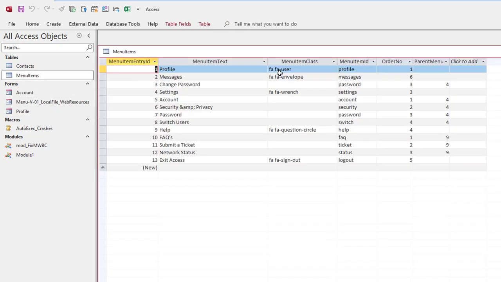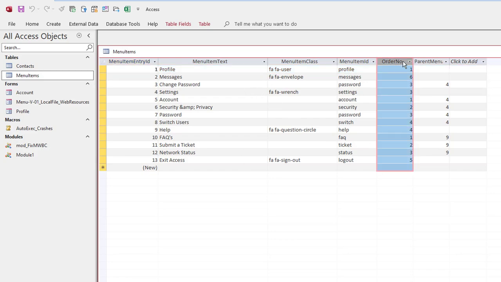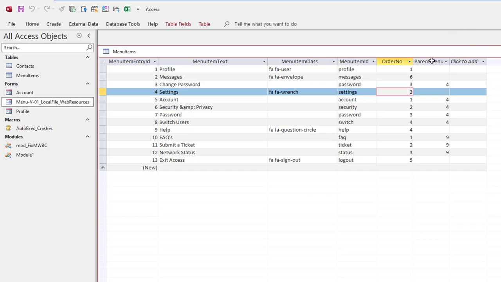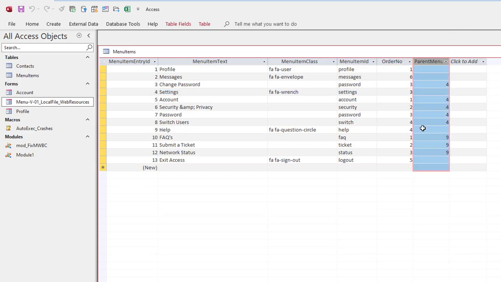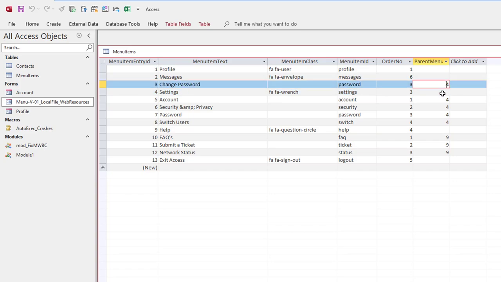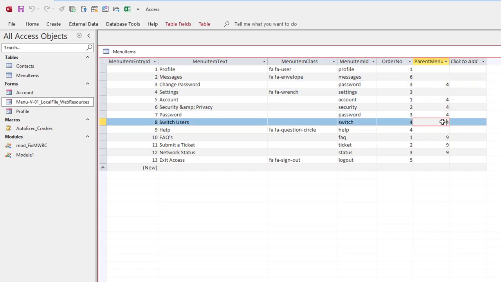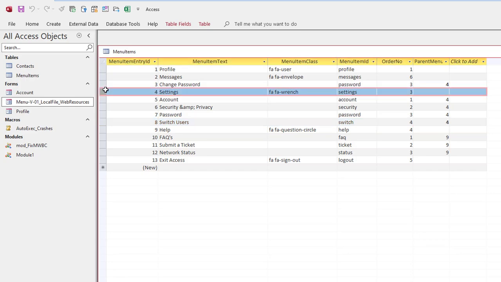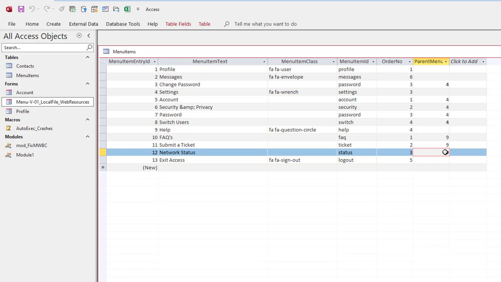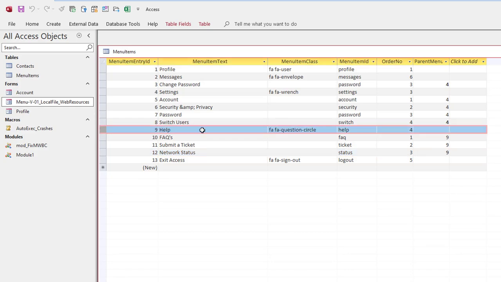So as you can see, everything is contained in a table, and I have an order numbering, so you can switch the hierarchy, you can move items around, sub-menu items around. So this column here just indicates which ones are part of sub-menus, and if they have no value, it's because they're main items, not sub-menu items. So these are all item 4 sub-menu items. Number 4 is settings. These 3 are part of number 9. So the 9th is the help.